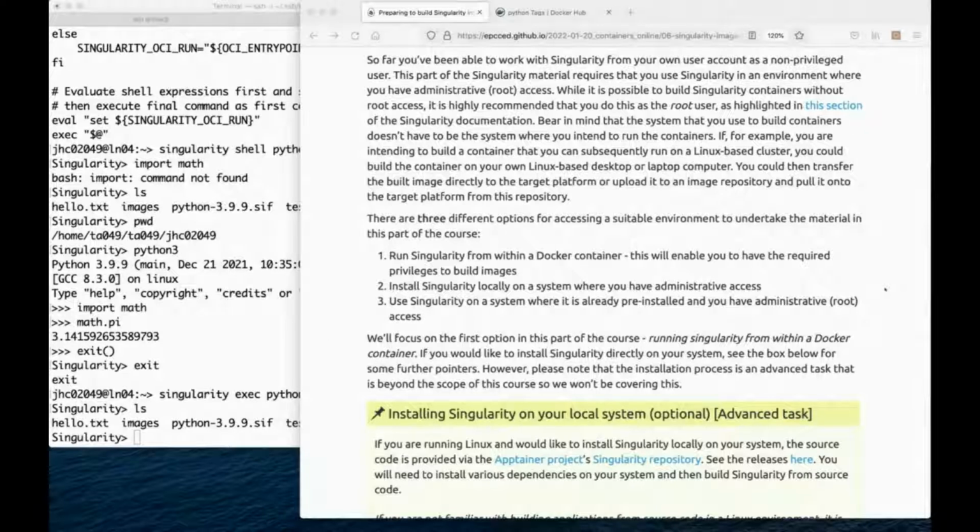And that is still true to a great extent, but what we'll see here is how we can build a Singularity image on a different platform, on our own platform, be it a laptop or a server or something that we have access to, and then be able to run that on a remote platform. In this case, we'll demonstrate it with ARCHER2, and hopefully see that we don't lose too much in terms of performance.